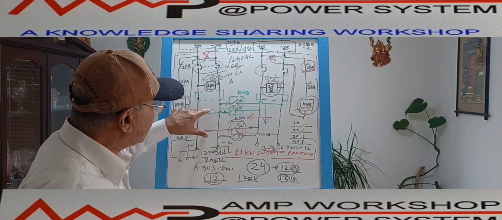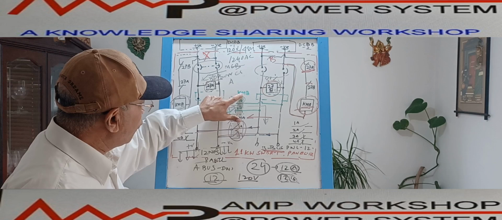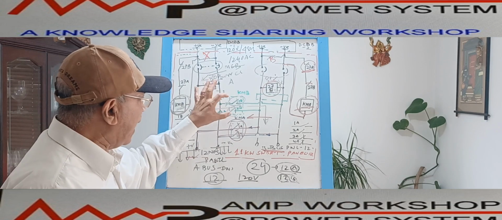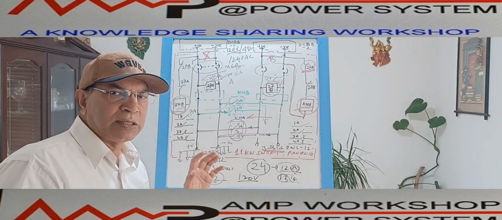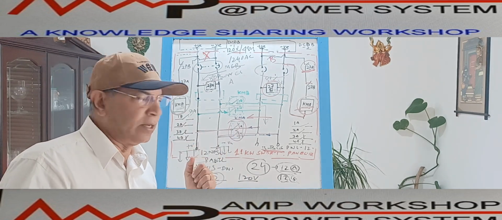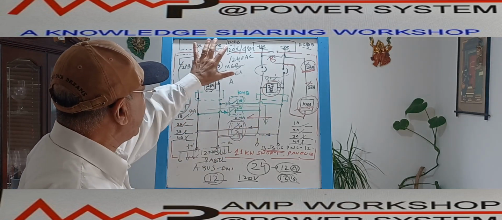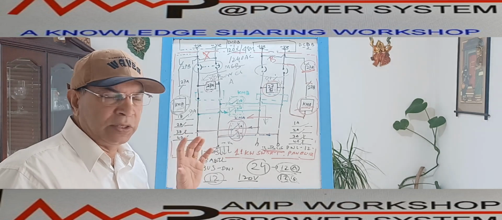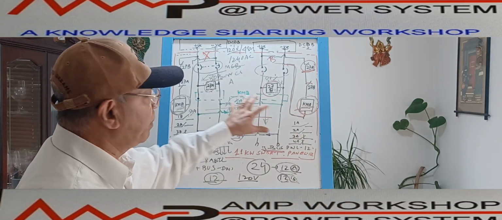When it is supplying, it will be supplying all 12 number panels as well as this one. So we have to design the contact rating in such a way that it can carry the total control power. As the auxiliary relay contact is not adequate, that's why we are using a contactor, which has various ratings available. A motor contactor can be up to 500, 600, 1000 ampere rating. So that's why we are using a contactor instead of a contact. The only difference is that in case of DC, this will be a DC contactor, meaning the coil of the contactor will be DC, and in case of AC, it will be an AC contactor. So this is the way it should be made.